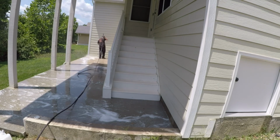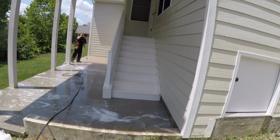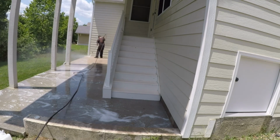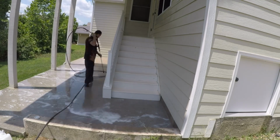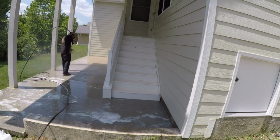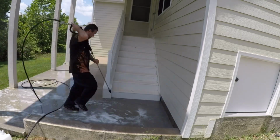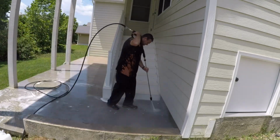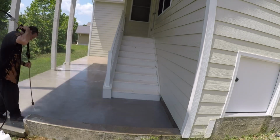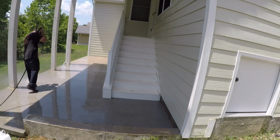So here I am throwing the turbo nozzle down on this back patio because I didn't want to carry my surface cleaner. At this point, I think I'd walked around the house 4 or 5 times. My initial walk around, I found out one side of the house, the spigot wasn't working. So that's part of the reason I did it the way I did it. Alright guys, so after I finish here, I'm going to start rinsing everything off like normal. So at this point I realized I had to do something. I was dead exhausted from moving all my equipment, walking around the house 4 or 5 different times, you know.